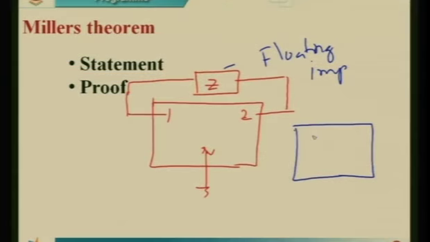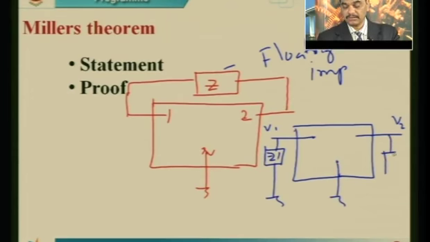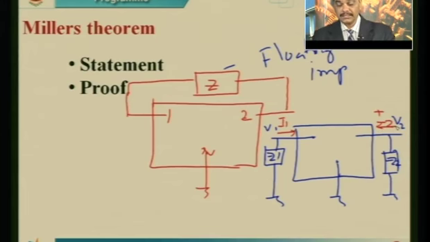The network is set up so that the voltage at node 1 is V1 and the voltage at node 2 is V2. Then this impedance is replaced on the input side with Z1 to the ground. The node N is grounded, and similarly at node 2 the impedance is replaced with Z2. The current flowing through node 1 is I1 and at node 2 is I2. Then we need to determine the equivalent impedances Z1 and Z2 from this network.